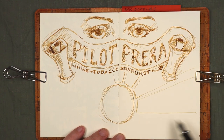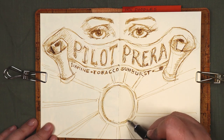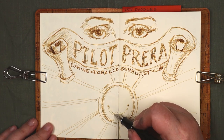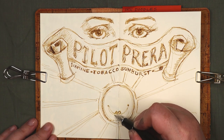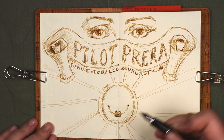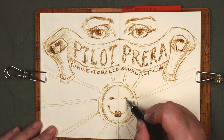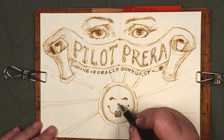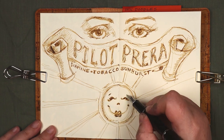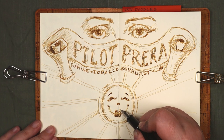The Gibson Les Paul is one of the most well-loved guitars, one that's used across many music genres. Les Paul the man was a notable country and jazz musician. He collaborated with Gibson to design the Les Paul solid-body electric guitar in the 1950s. The original editions are highly sought after by both players and collectors. I'm not a musician, but I appreciate a good guitar solo as much as the next listener, and I love the look of the Gibson Les Paul, especially in this shade. It reminds me more than a little of Hiroshizuku's now-discontinued Inaho. As far as finding a replacement for that ink, I'd say Diamine's Tobacco Sunburst is a close contender.